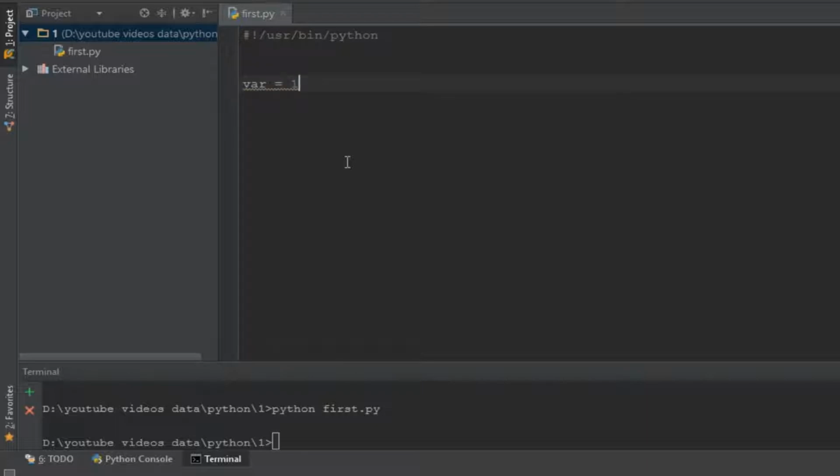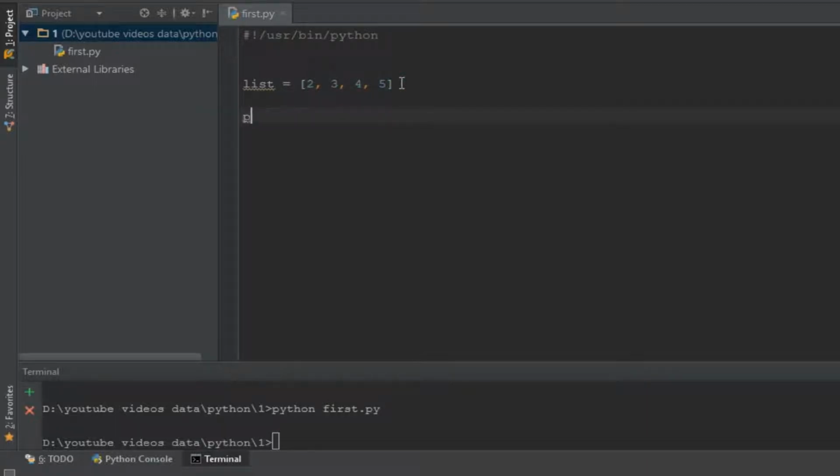Just like we can define a variable and give it a value, we can define a list variable and give it a sequence of values. I write square brackets, and within the square brackets I can define different values. I can write 2, 3, 4, 5. Now this single list variable contains all these values, and each value has an index. The first value starts at index 0, the second value is at index 1, the third value is at index 2, and the fourth value is at index 3.